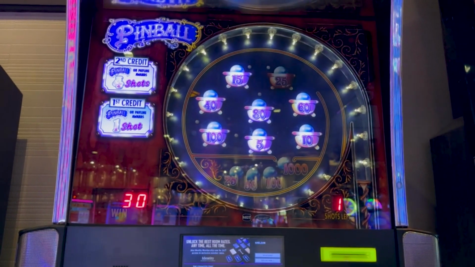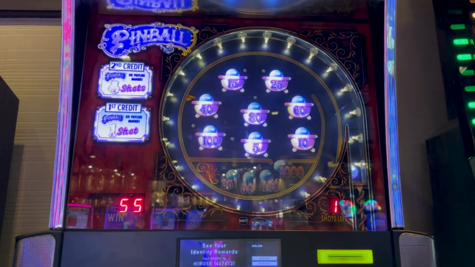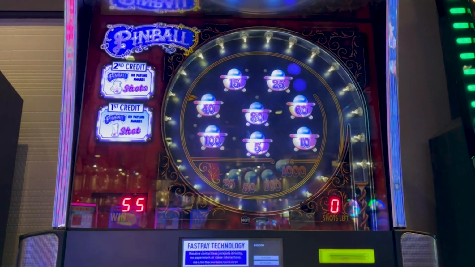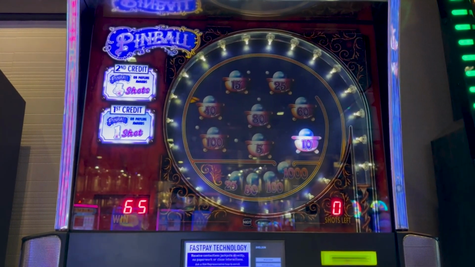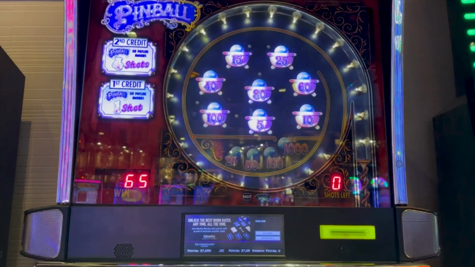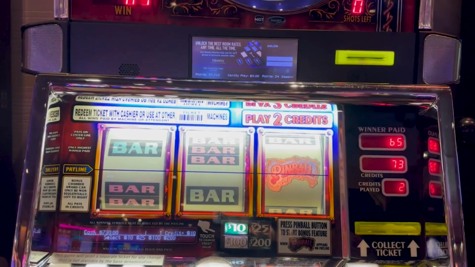Let's do this, got a good one. 25, that helps. We need one good number. We need an 80 or 100 for a handpay. Can we get it? Nope, 10. It sure did like the low number. 65, that's just your average pinball. 65, 70 is your average. But $650. We'll take $650, thank you very much.